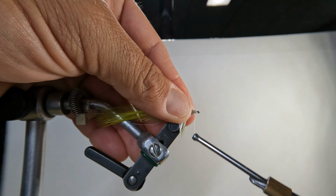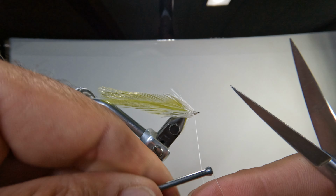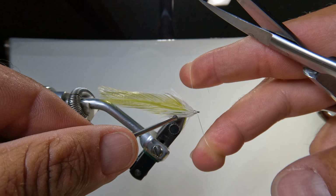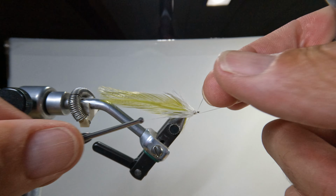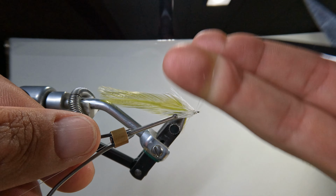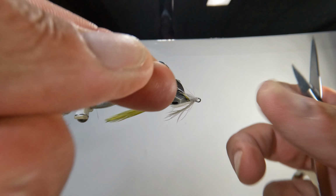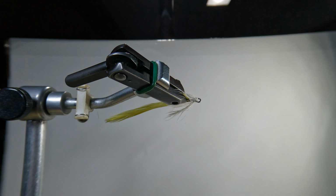You can add your flash as you want. Like I've said a million times before, I'm not too into the flash thing, so we'll do a couple whip finishes here, 2 or 3, whatever. But like I've said a million times before too, I'm a super lazy fly tyer.